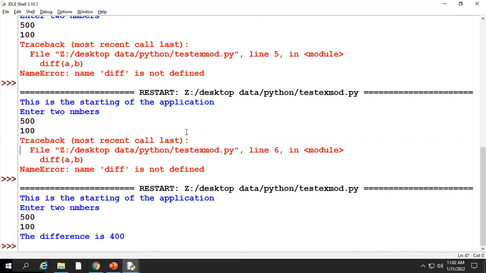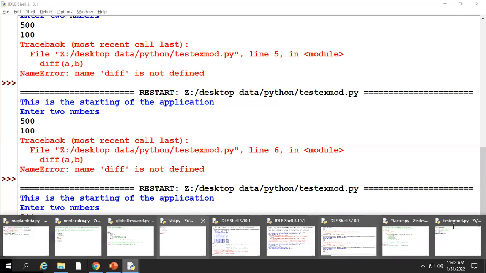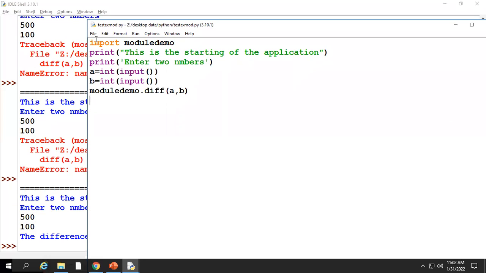Okay, and finally what do we have to do? We have to execute that one, meaning our actual program. That will be another file. So in the actual program, we will refer to that one file path. We have to refer to it using which keyword? Import keyword. That step we have done here. Okay, import my module name. So I told you, while saving that particular file, you should remember what name you have specified there. Without knowing that name, it is not possible to access the content from that file. So that file name is important.